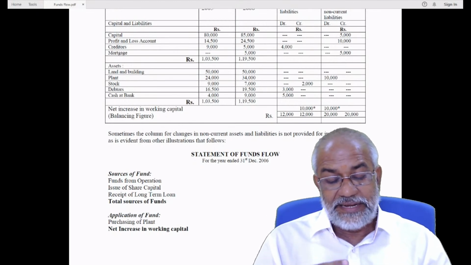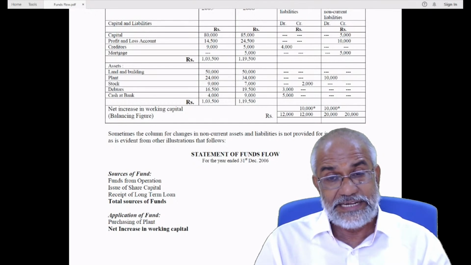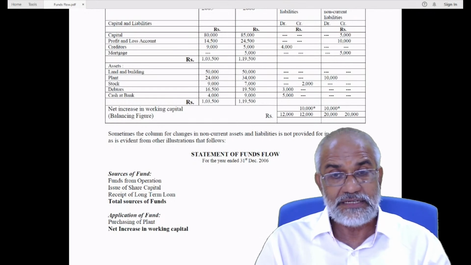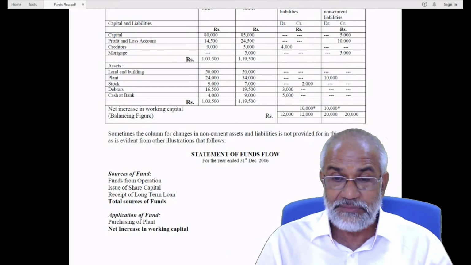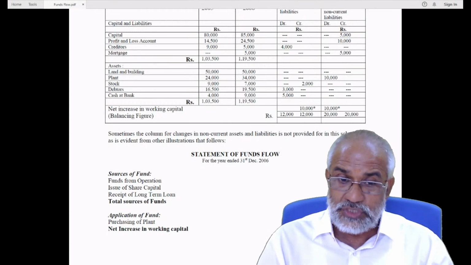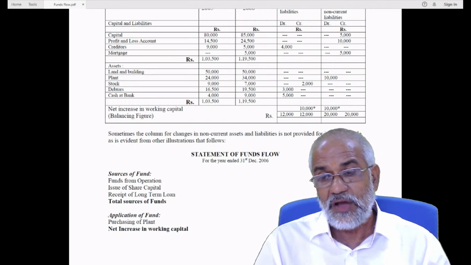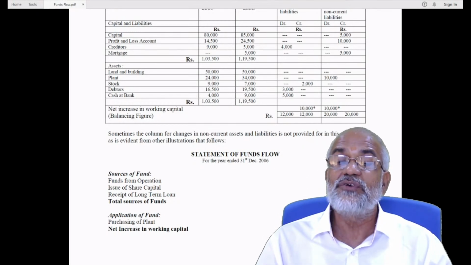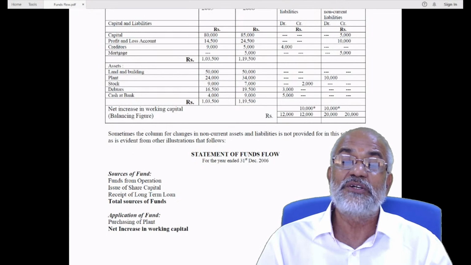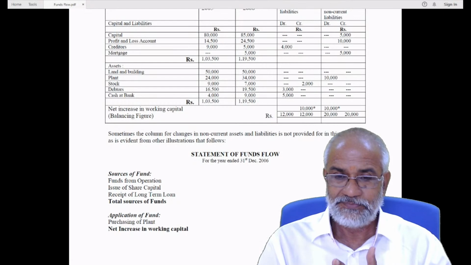When the memorandum profit and loss account shows a balancing figure in its credit column, that would be the funds from operation. So here the actual funds from operation comes to 12,400, not 10,000 as determined earlier. So under the sources of funds, when we took the funds from operation as 10,000 earlier, it would be 12,400 now. So the total of sources of funds would be 22,400 and the total of application of funds would be 22,400. So the funds flow statement agrees.